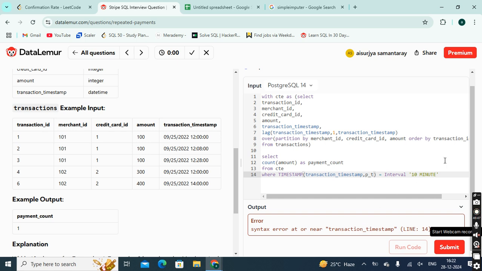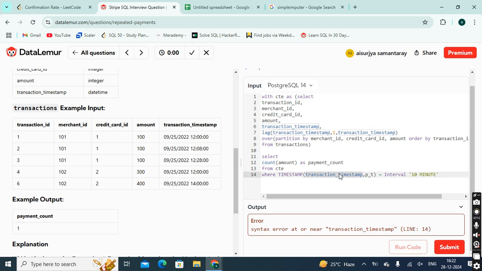Syntax error at timestamp. What's the syntax error here? Transaction timestamp is there.